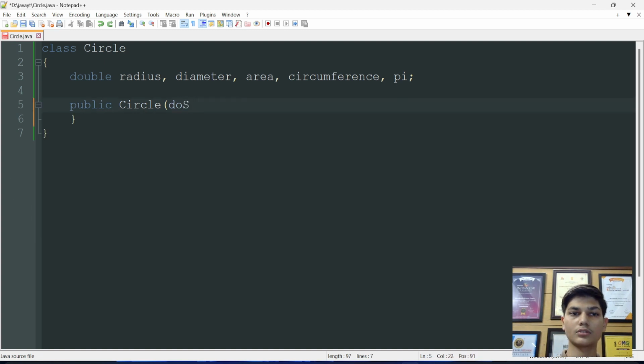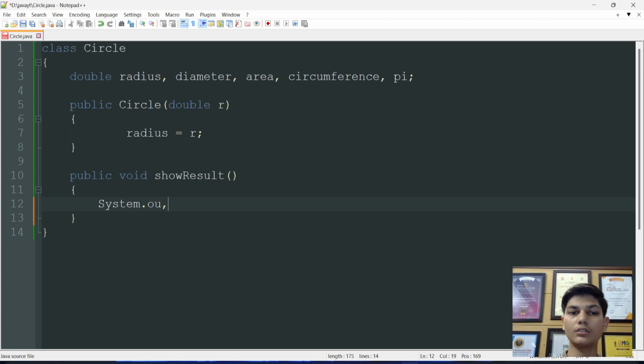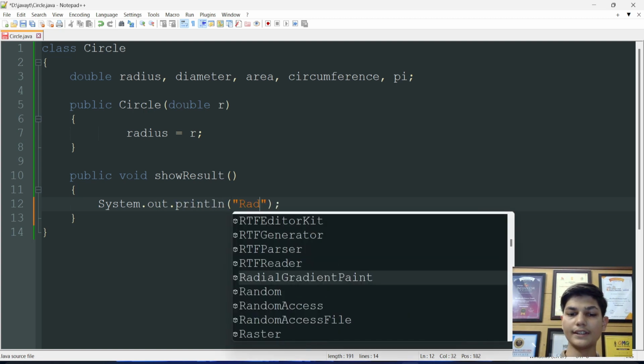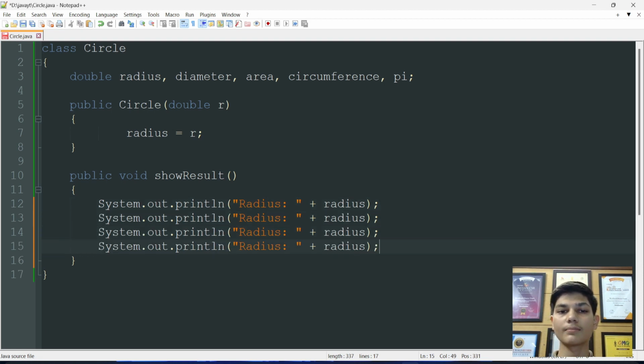So we have System.out.println, let's say "radius: " plus radius. This is the way we concatenate the strings. First I had a string in double quotes, then I added the concatenation symbol, which is the plus sign, and then I put the variable. Same thing for the others.